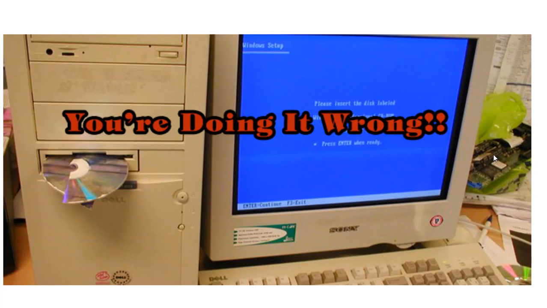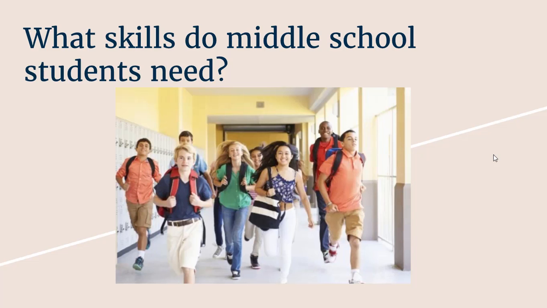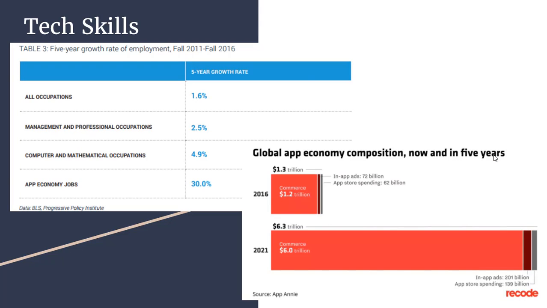For context, I teach in a 6th through 8th grade middle school where students all have access to laptops during classes. However, they've been given no formal technology training during their time in public schools. In order to arrive at the conclusion that students need to learn to design apps and computer graphics, I had to ask myself, what skills do middle schoolers need? I came up with a few core strategies that would best serve middle schoolers. The first skill involves technology.